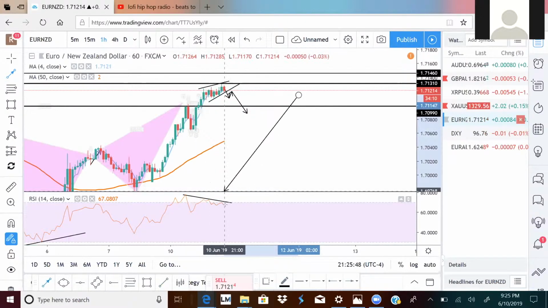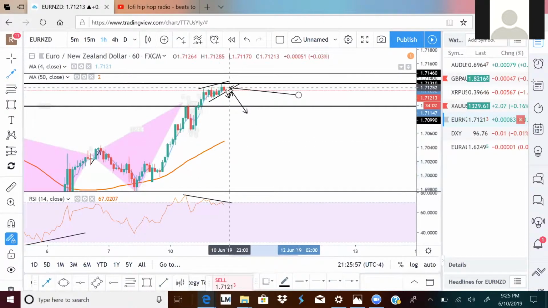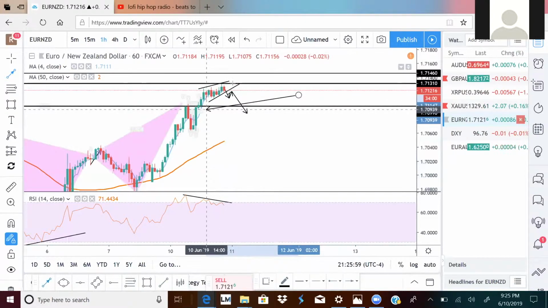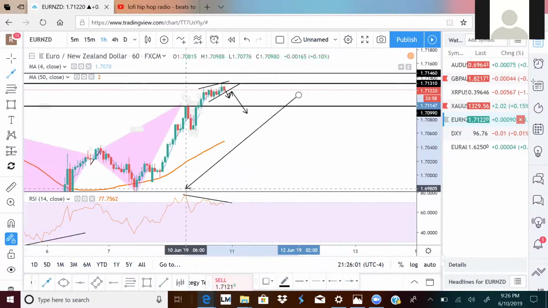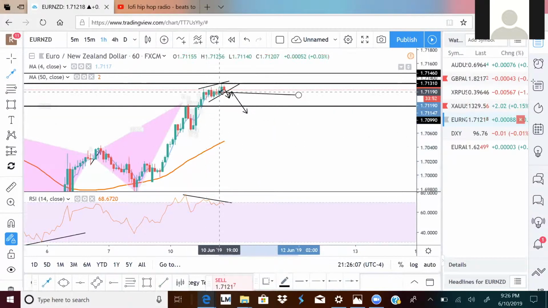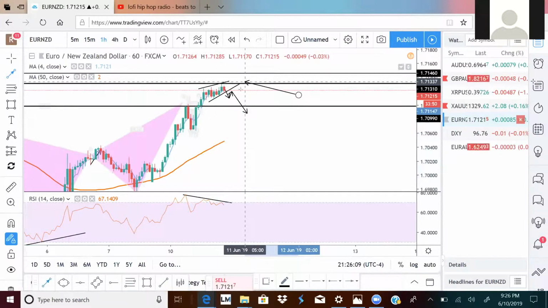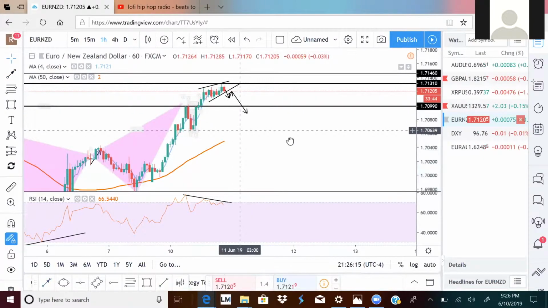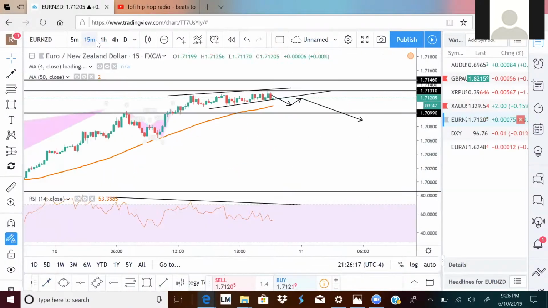With this divergence, we can kind of lift the curtain and see what's going on behind the scenes. When we see this kind of divergence, guys, we're usually looking to do the opposite of what price action is doing. So if there's a bearish divergence, it would mean that the relative strength index is going down, showing a weakness in enthusiasm, while price is going up. That means this thing is going to go down. That's just the definition of divergence. So that's why we're favoring the short in this situation.